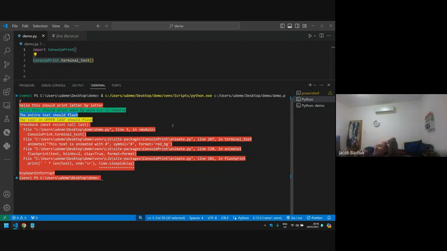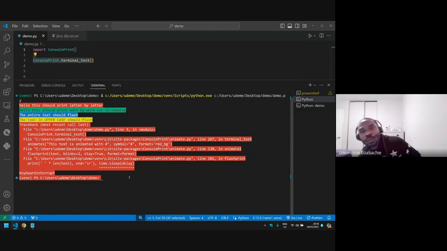So my question to you is, on what terminals does your console work? Will it work natively on the PyCharm debug? We see it's working in VS Code, but does it work on all terminals? It works in PyCharm, but it wouldn't work in the Python IDE, the integrated development environment that comes with the Python package. But it works in PyCharm. It works in command prompt.